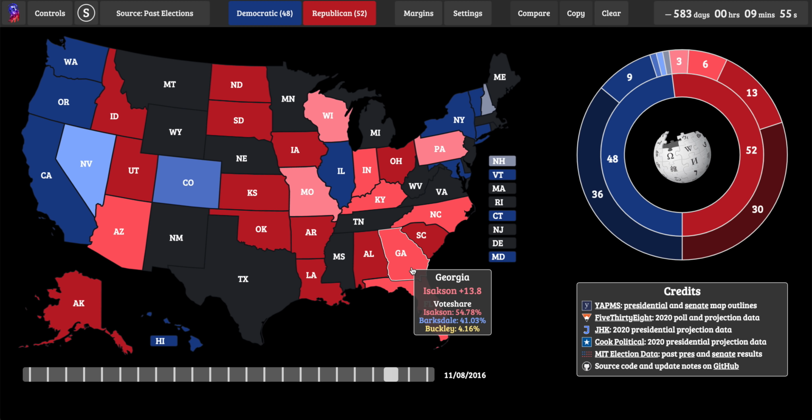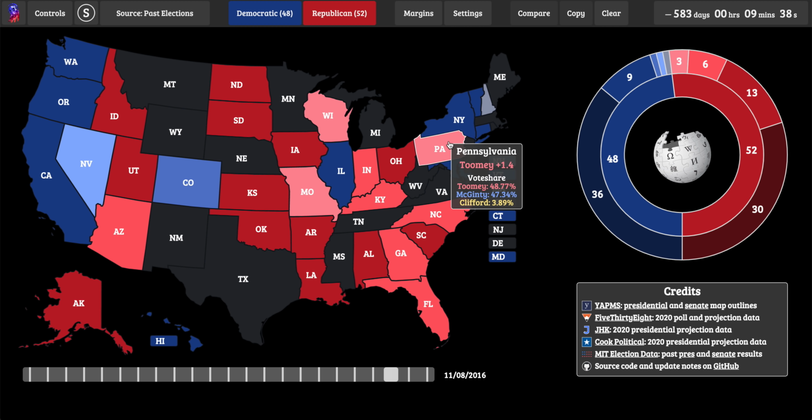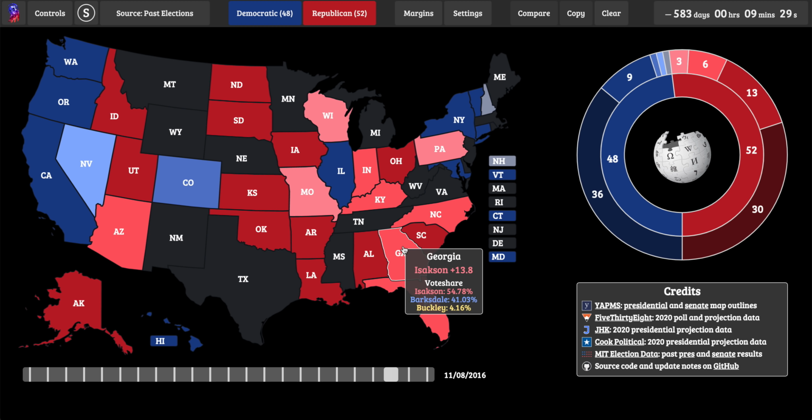Georgia went to Johnny Isakson by 13.8%. North Carolina goes to Richard Burr by 5.7%. He's actually retiring in 2020. Yes, he voted actually to convict President Trump. I was trying to think for a second there if any of the other senators who voted to convict are also retiring. I think Pat Toomey is one of them. I don't know if any more are retiring. I think that they're either up in 2024 or 2026. One is up in 2022. That is Lisa Murkowski. She won by 15 points in her previous election. And now that I'm thinking about it, Johnny Isakson, I think this seat actually is the seat for Kelly Loeffler.